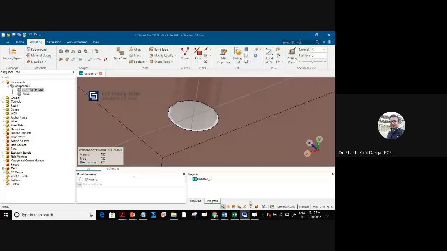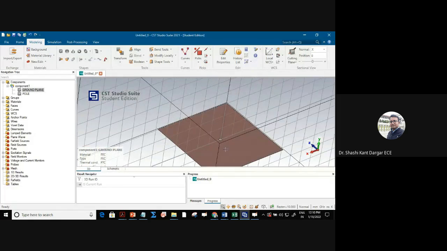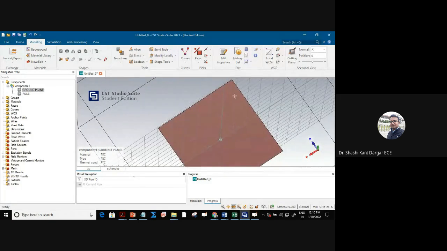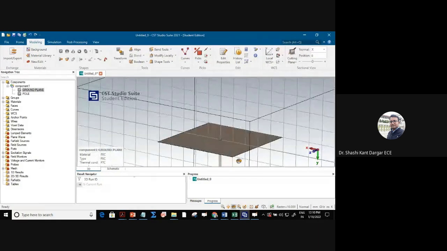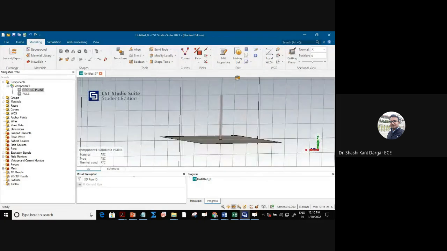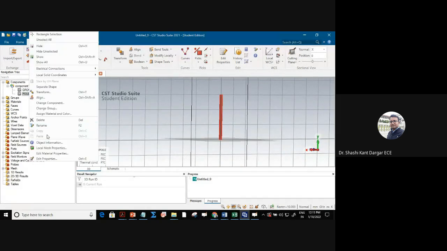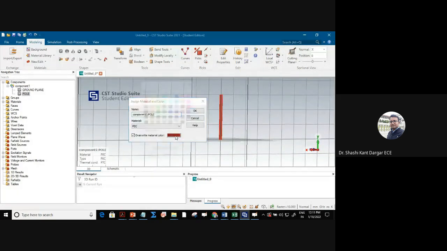Let me now go to my project again. Now the model is ready. You can see downside. I can see this, and if I go to upside, there is a pole here on the other side. So this side is the pole, because we chose the same thing now. That's why it is showing like this. Let me put the pole in a different color. It's my choice, just for the visibility.